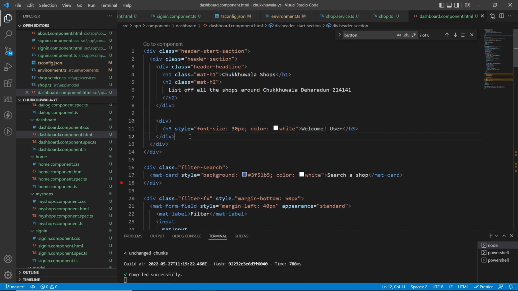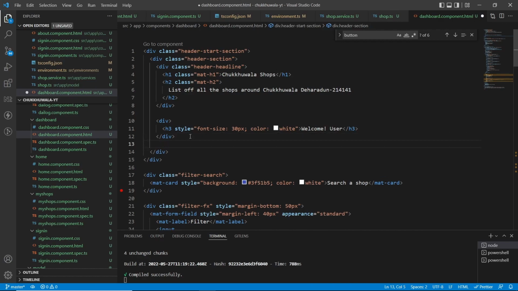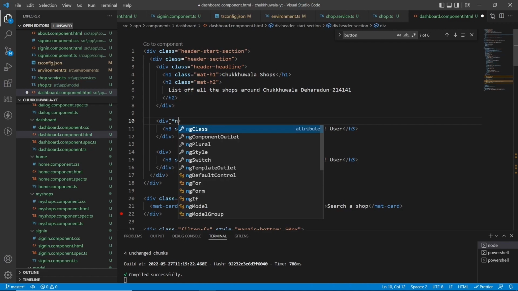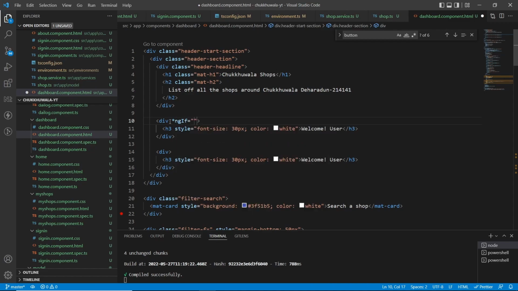Okay, so I'll copy this div and I'll paste this one more time, and I'll put an ngIf condition, and I'll display this only if the user is currently logged in. Okay, so I'll say if afAuth.authState async as user, and if the user is currently logged in.